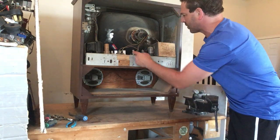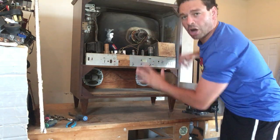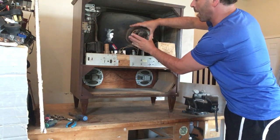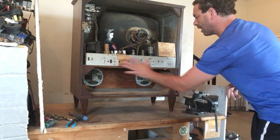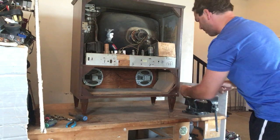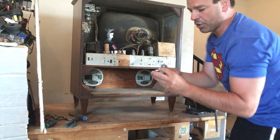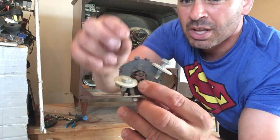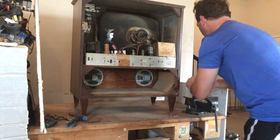I don't know what all these things are - there are some light bulb type items. But just like your common CRT, there's a beautiful copper yoke. I have a nice transformer here as well. Underneath the circuit board, if I put a magnet to it, I do have some tin here. I have also removed some of the screws, which I will put into my tin or shred pile as well.